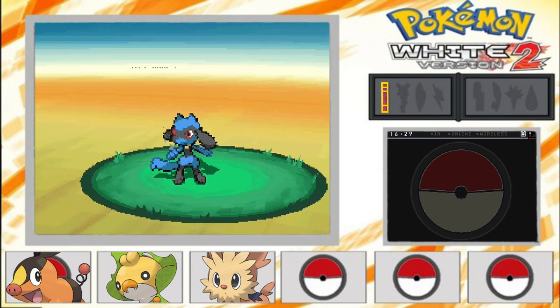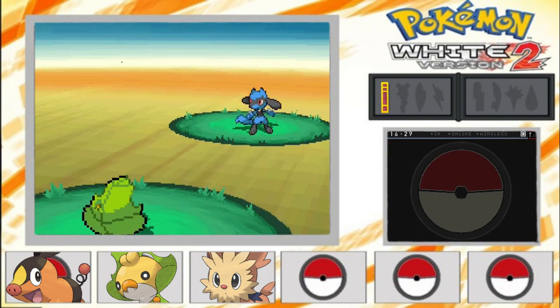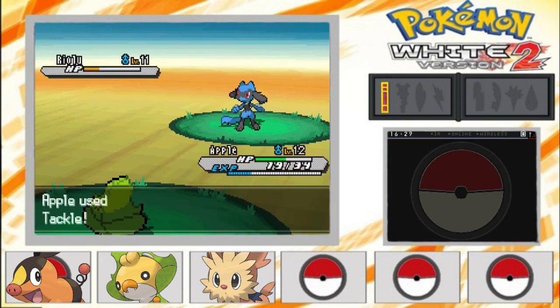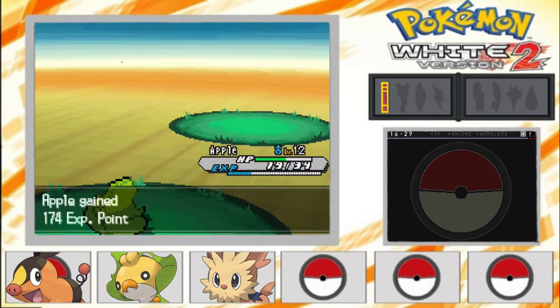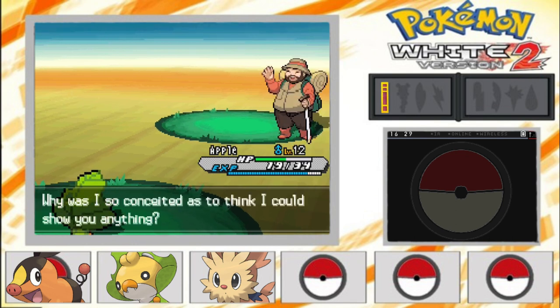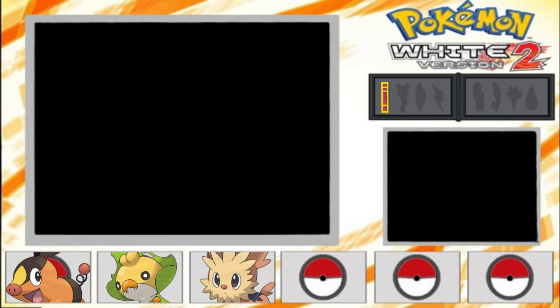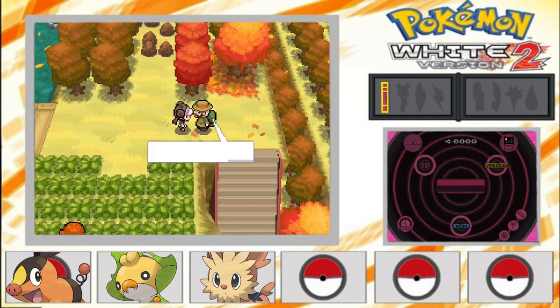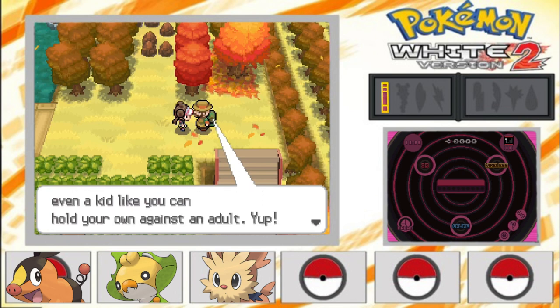I don't even know if Riolu has a fighting move at this point. No, I don't think so. I think he has Counter. Yeah. He's using Quick Attack. All the other ones I was beating up in the other one kept doing that. Why am I so conceited to think of... okay. Thanks for that. Thanks for your explanation. Alright, I'm beat. With dependable Pokemon like that, even a kid like you can hold their own against an adult.